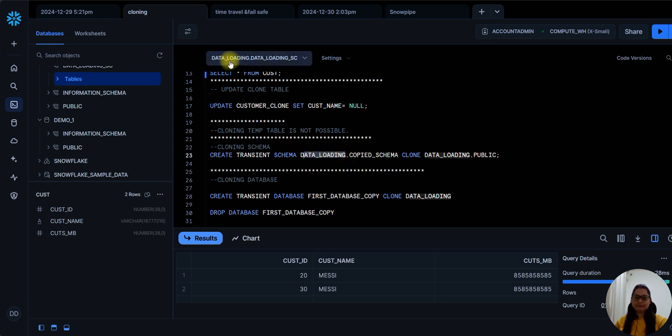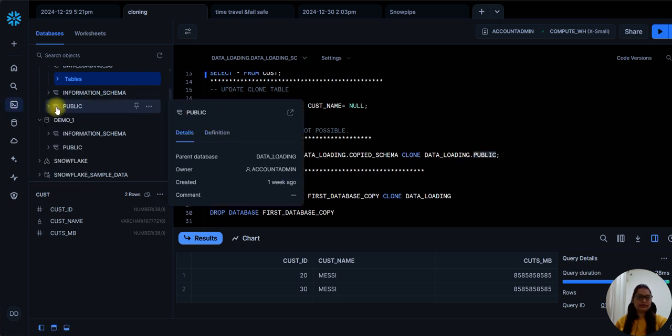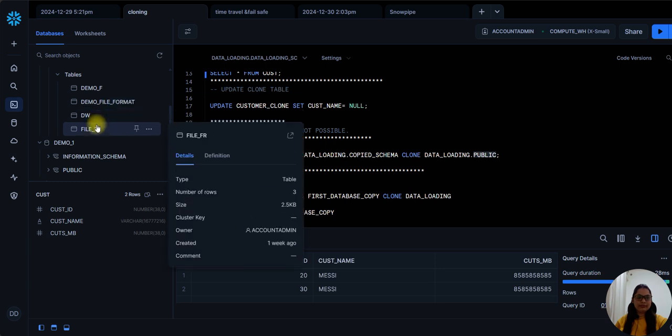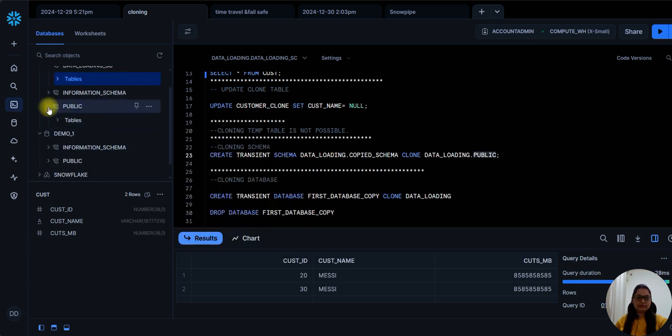Then copy schema, I have given the name copy schema. Then I use clone, I want it from the public schema. Let me show you. You can see here public. In public, there are 4 tables. So all the schema I want as a copy. So let me run this command.